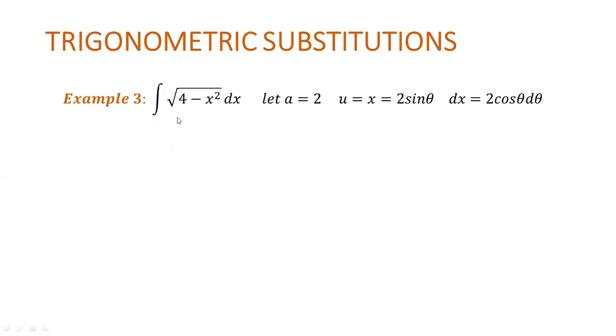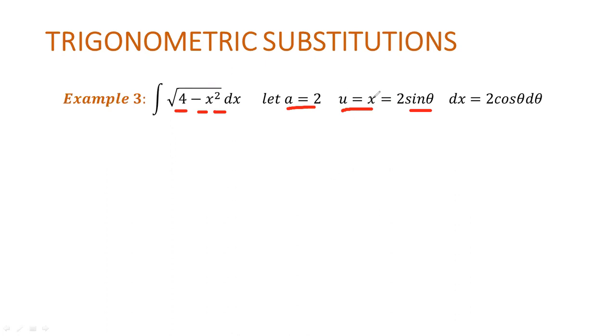This is comparable to the a squared minus u squared, which allows you to have a substitution, u being equal to 2 sine x. The u, which is your x, is equated to the square root of this, 2 sine x. So the thing that you will remember here is the sine theta, whenever you have a constant minus a function that is being squared. So your a squared is 4, it follows that a is 2, and your u squared is x squared, which tells you that u is x.